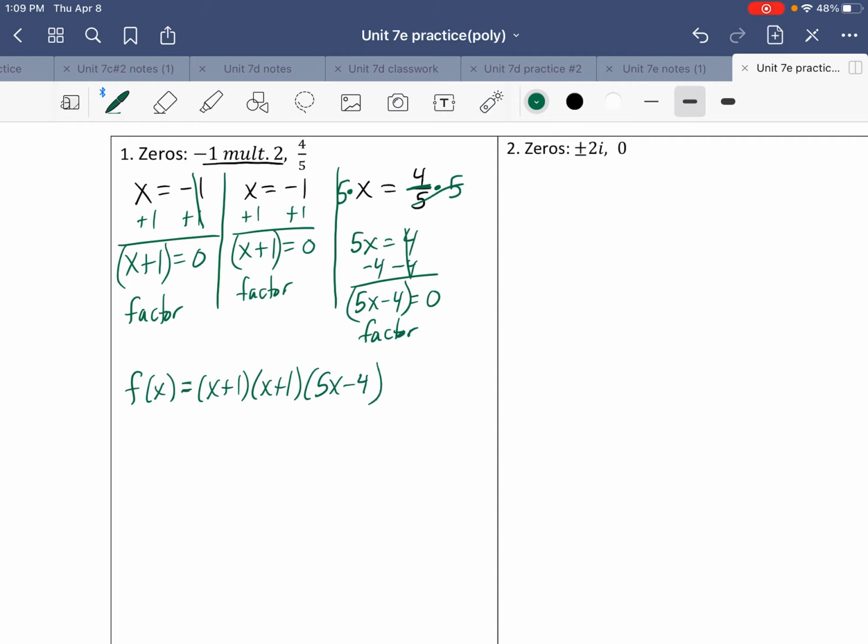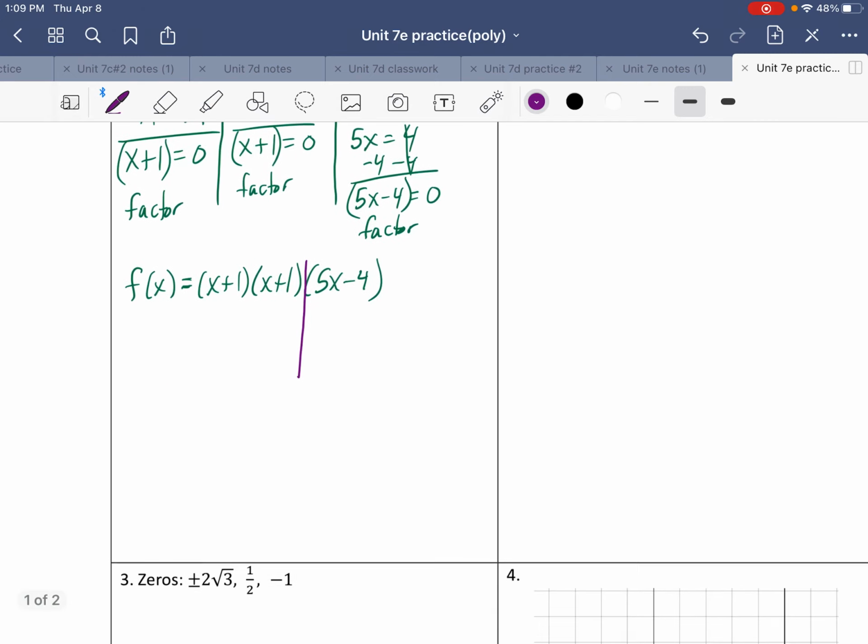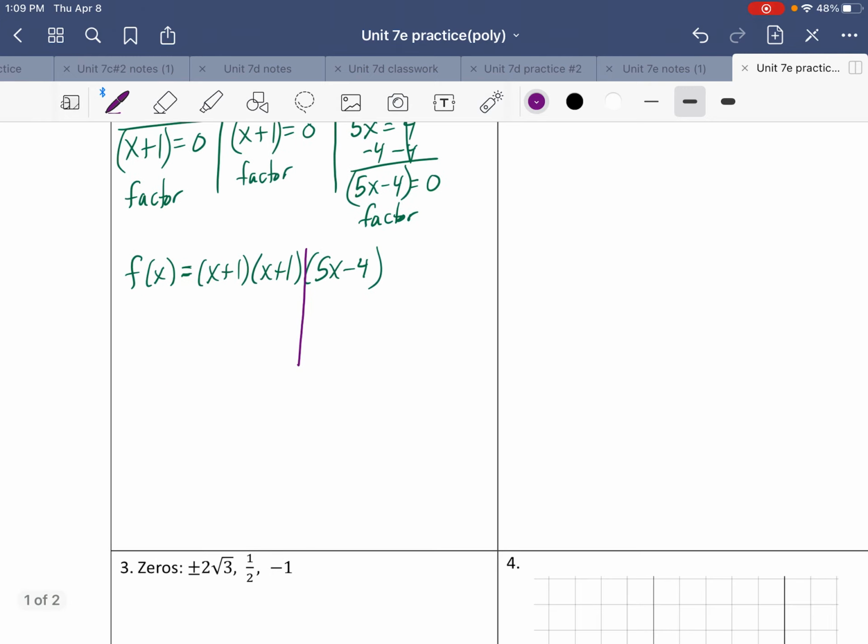And lastly, we need to multiply out these factors. You multiply 2 factors at a time. I'll just multiply the first 2 together. You can do this with a Punnett Square if you'd like, or by double distribution. I'm going to do it with a Punnett Square. So x times x is x squared. Remember, you're adding exponents when multiplying like bases. And 1. Your like terms are right in the middle here.